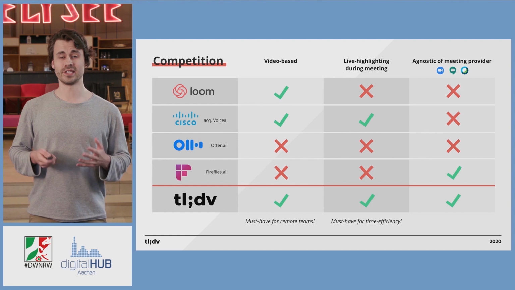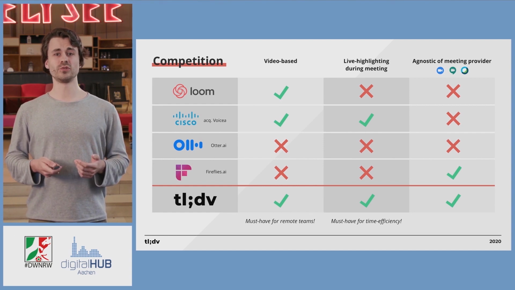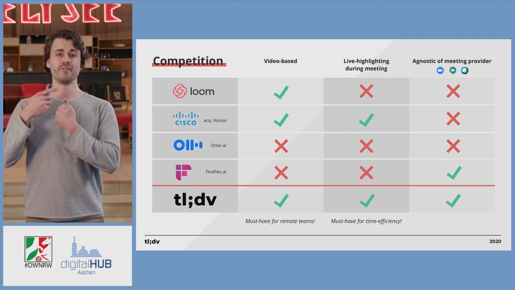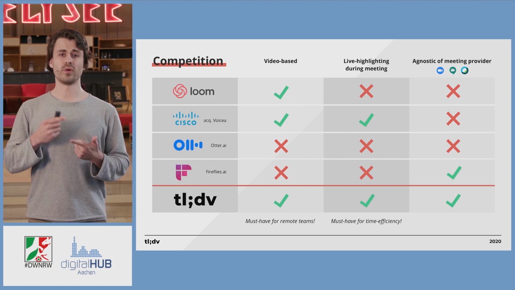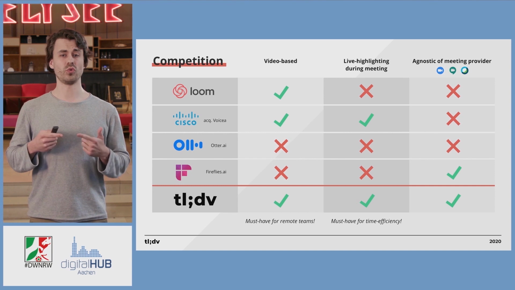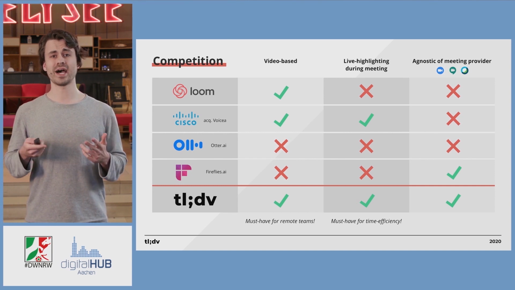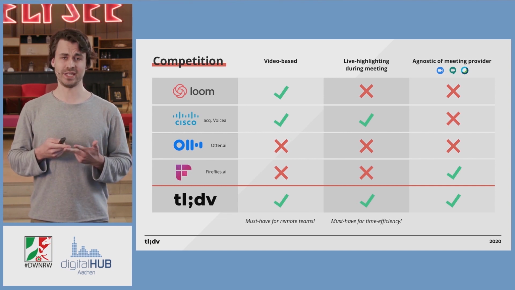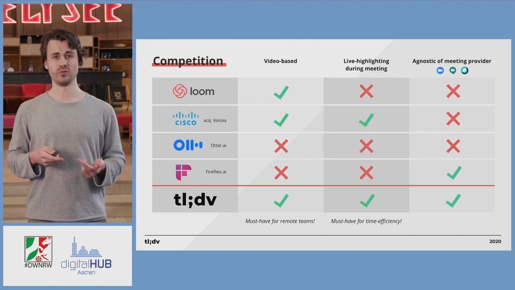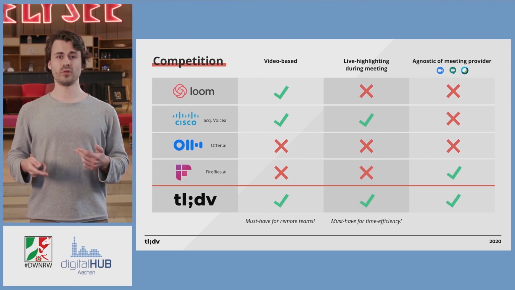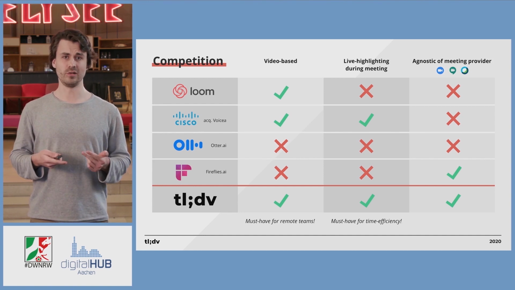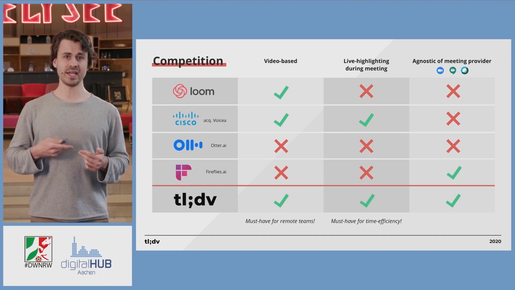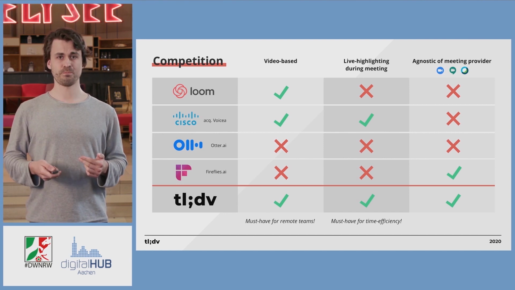If we look at the competition, it's hot right now. It's really important to notice that we're the only provider that is video first, which means that we capture the emotions and how things are said, that we're really easy to integrate into any tool that you're using, so we can capture the entire market, and we do it during the live meeting, so there's no additional effort for you. One important impact is also that we're doing manual, human-set highlighting, which creates accountability loops for the people that set the highlights and those that need to consume them.